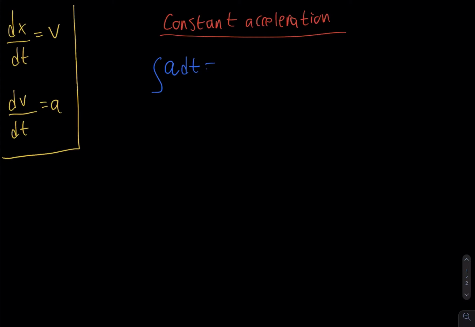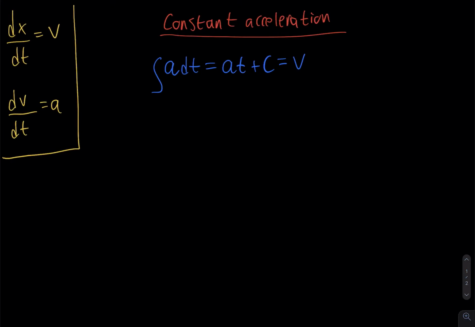Now, I'm just going to use the constant rule of integration. If I'm integrating dt here, and a is a constant, then this is going to be at, and I have to have my constant of integration. But now look over here. The derivative of velocity was acceleration. And that means if we take the integral of acceleration, so if I were to integrate both sides here, that would mean the integral of acceleration with respect to time is velocity. So this expression that we have here is actually equal to the velocity.